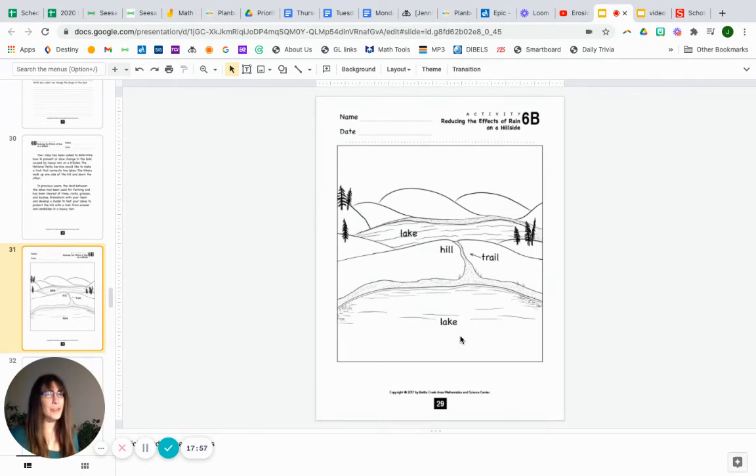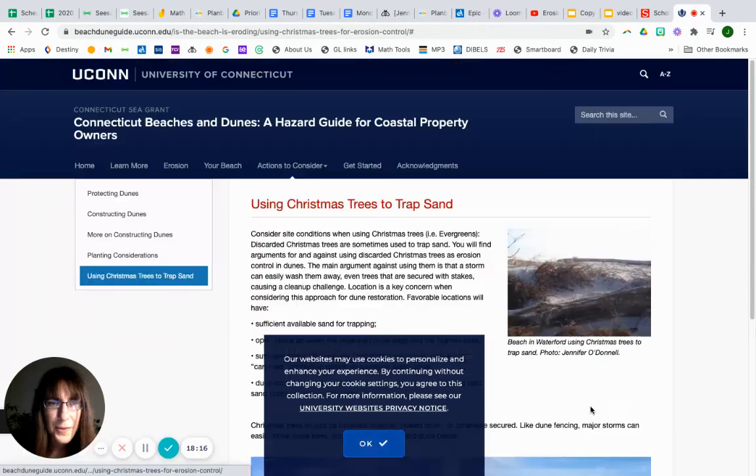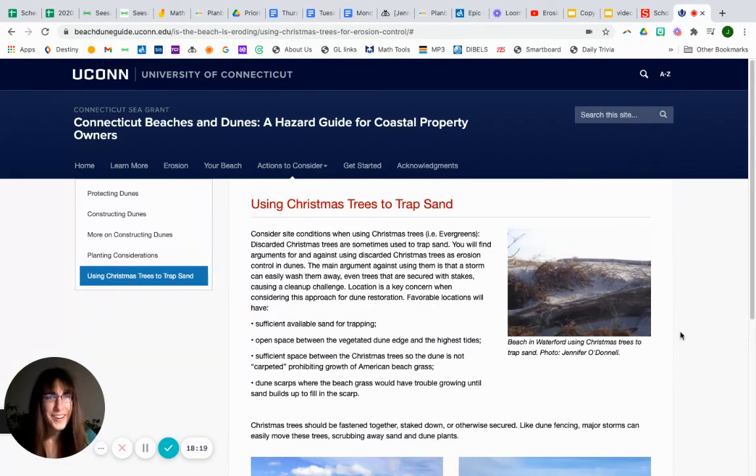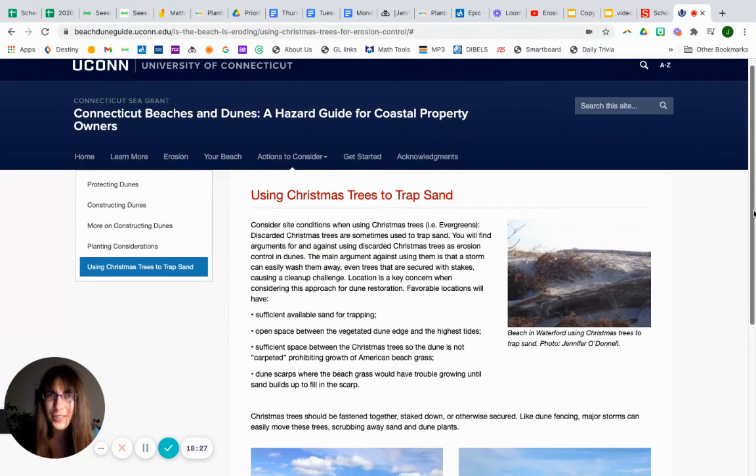I'm thinking, and maybe you're thinking too, that they could plant some plants on the hill and that could help stop erosion, right? So if they covered this with grass or wildflowers, maybe they planted some trees, that could help stop the erosion from happening. I want to show you, second graders, one last example of how we can use plants in a pretty unusual way to help stop erosion, okay? It's a little different from using the roots.